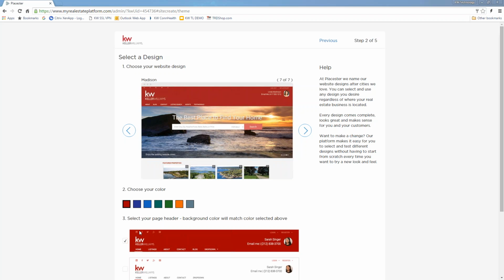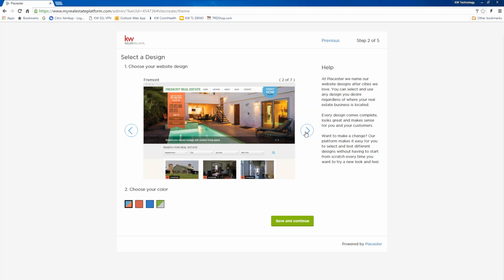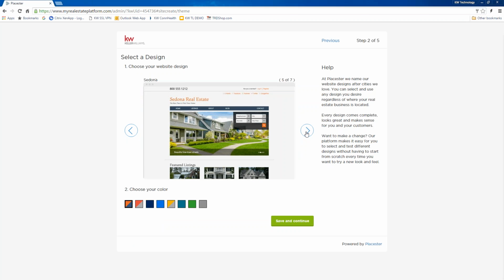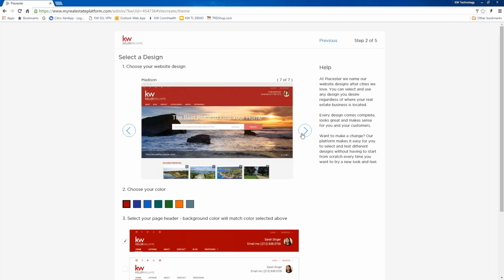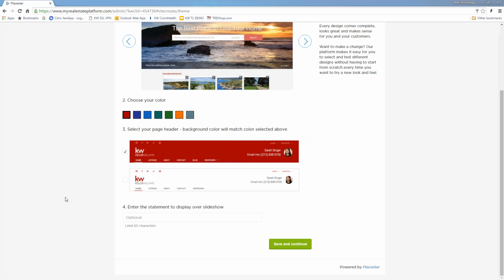Now, you also may choose from several other designs. As you'll notice, we have several other designs, several other layouts, and several other options. So whichever design you end up stopping on, that's the design you're going to choose, the one you save. We're going to scroll down the page a little bit, and you'll notice, again, if you keep the Madison design, you'll be able to select the red or the white KW header, and then you'll be able to enter a statement to show above the slideshow of your homepage.